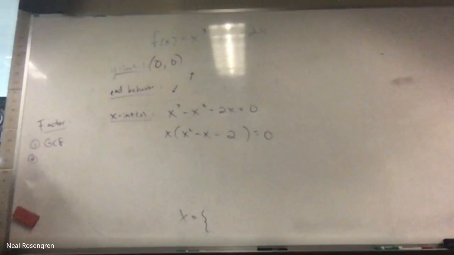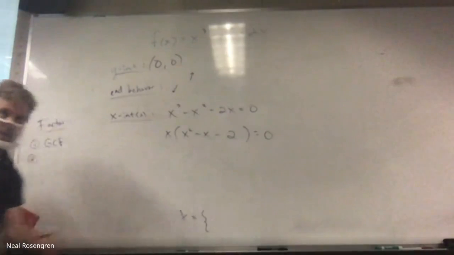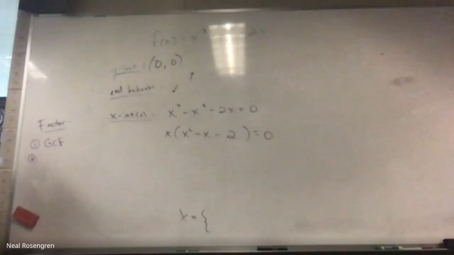Now what? Because I still have different powers of x here. And if I have different degree powers of x, I have to keep going. I have to keep factoring, if I can. And if I can't factor, it better be quadratic so I can use the quadratic formula. It's the only backup that we have when we get stuck and we have different degree powers.